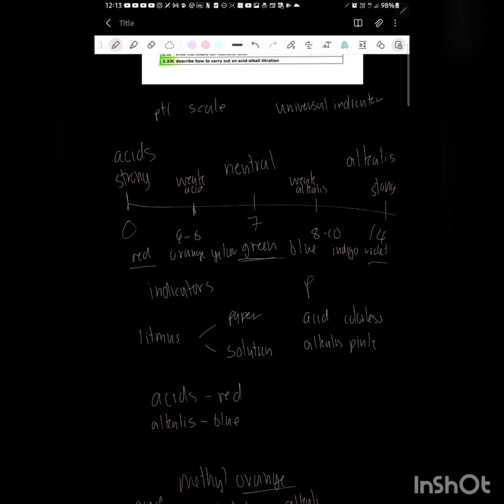So normally when you have the indicator in your lab or whatever, right? The solution will be green in the bottle. You know what I mean? And that's the neutral one. You drop it in, and then it will change color to match. Like if it's an acidic solution, it will go red. If it's alkaline, it will go violet. That's if it's really strongly acidic or alkaline. You know what I mean?